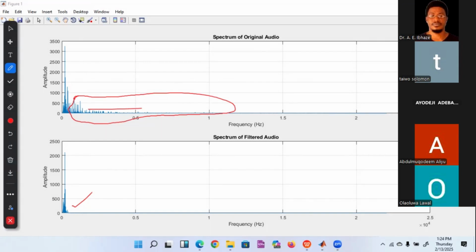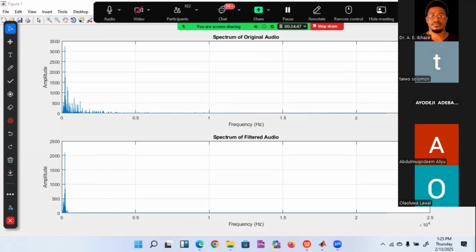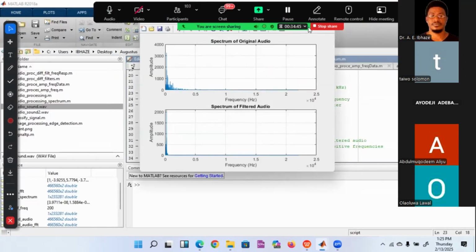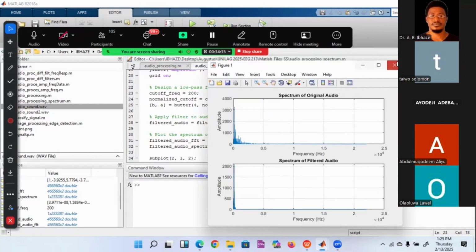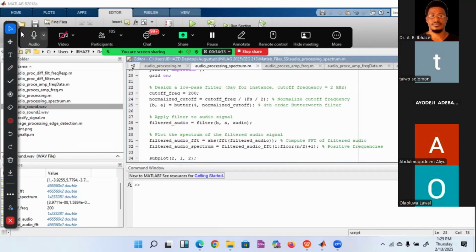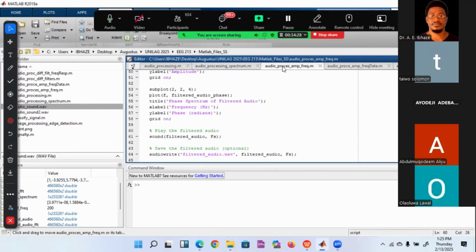Okay, now this is a list of what we could do. But I really do not want to bore you with all of the MATLAB coding and all of that, which is expected as you progress, okay? But nonetheless, let's just see if we'll be able to have a nice time today. Now, I want to do something about this. So I want to process the amplitude and then do some frequency activities here. So let me just run this.